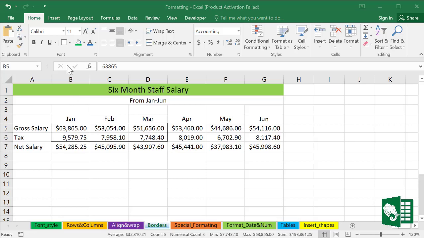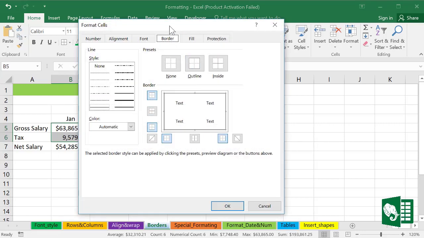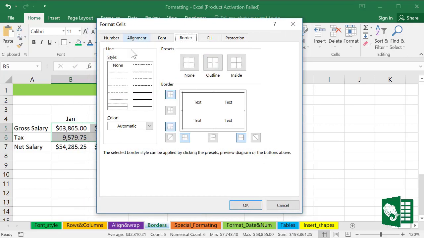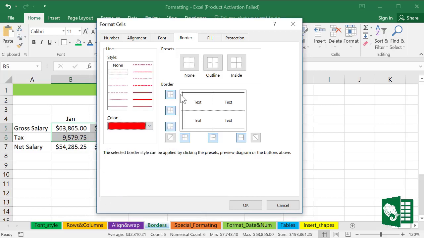We can see more border features here in the more options. We have this style, and we can select any style. We can select the presets also here. We can also change the color. Let's select this red color.